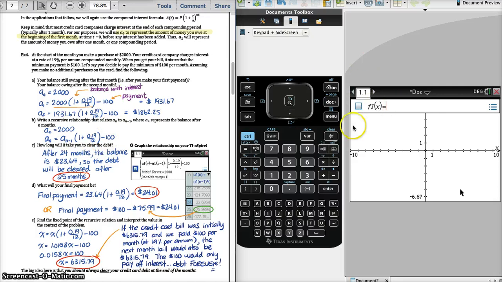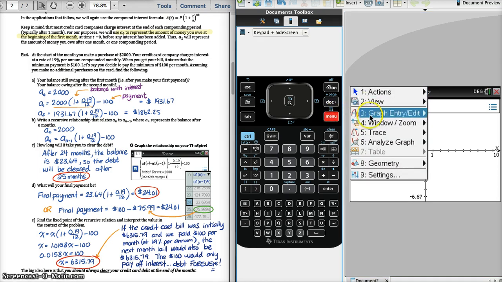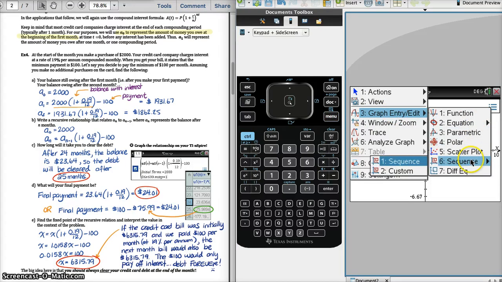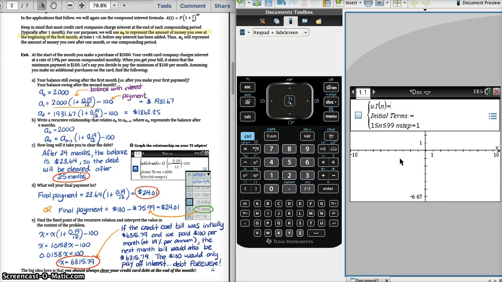So you want to open a graph on your calculator, and once you open your graph and you're over here in the f of x, you go to your menu, you go to your graph entry, you go to your sequence, and then you choose number 1 sequence. And you can see it's spitting out that same screenshot right here in your notes. We have that same thing here. So we're going to take this equation and substitute it in up here, except what happens is U1 is representing the letter A, and the n in parentheses beside the U1 is representing the subscript of n.